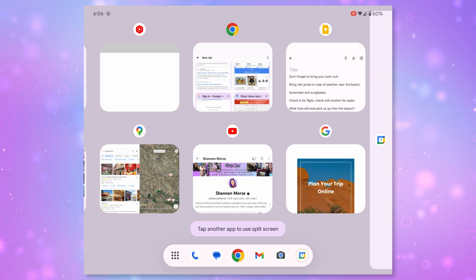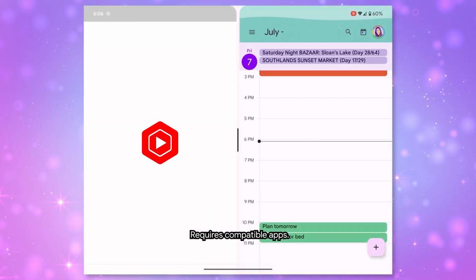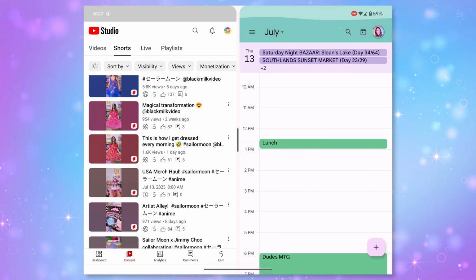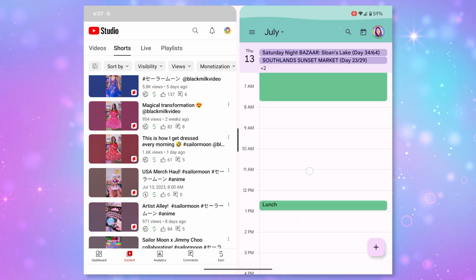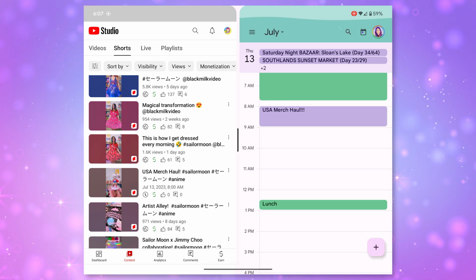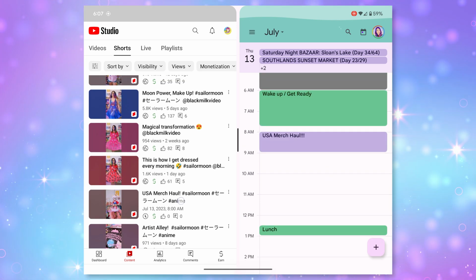Now, I mentioned productivity, so the last pro tips have to do with multitasking. One of the first things I did with the Pixel Fold was start to use it for content scheduling for my YouTube channels. I can open Google Calendar for my video project calendar, and then I can choose split screen and open my YouTube Studio app. From here, I can check my content in the YouTube Studio, and I can cross-reference it with my schedule in Calendar to ensure that everything is set to release on the correct dates.